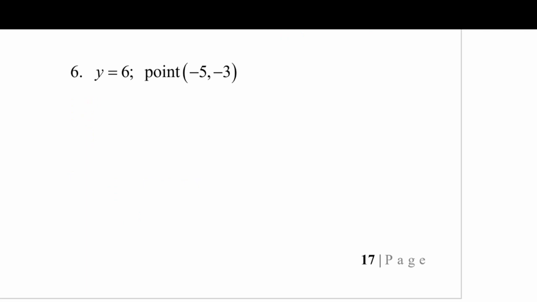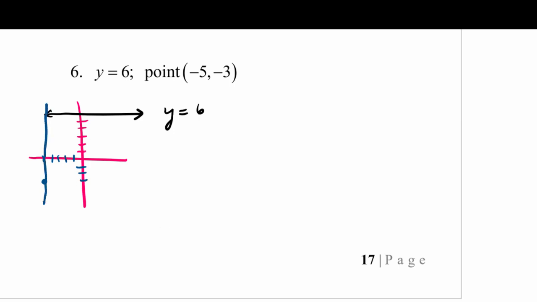y equals 6. So again, with a quick sketch, if it helps you, then use this, right? And you might have some graph paper handy, probably better, more accurate. But there's our line y equals 6. And then now go ahead and graph the point -5, -3, which is here. And because we're looking for a perpendicular line that goes through this point, perpendicular to that horizontal line, then we know that's going to have to be this vertical line right here. So what's the equation of this vertical line that goes through the point -5, -3? And that would be x equals -5.